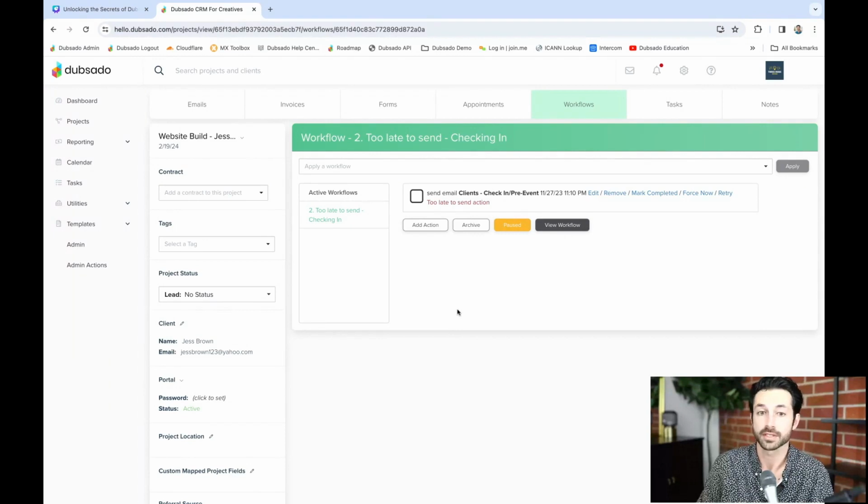So just something to really keep an eye on, especially if you're letting your clients select their own date, since clients could in theory select any date on that date select. And using a big chunk of time, like a big lead time, is something just to really be aware of.